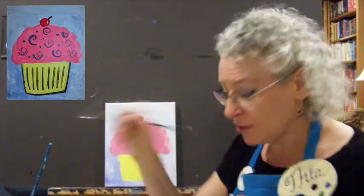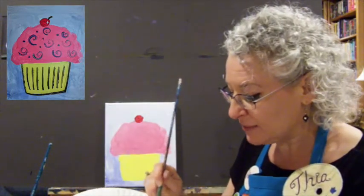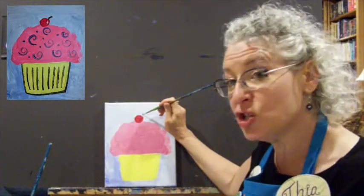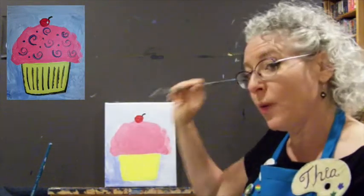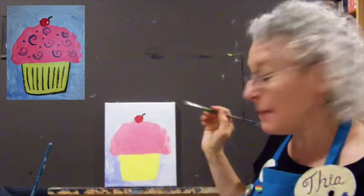I cleaned off my brush by swishing around in the water jar, and I'm taking my little brush and I can dip that in the black paint and make a little stem by pressing the brush to the canvas and lifting it up and off as I move away from that cherry, just to get a little stem in there.